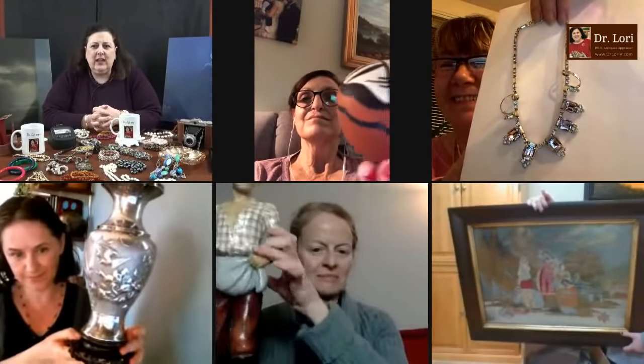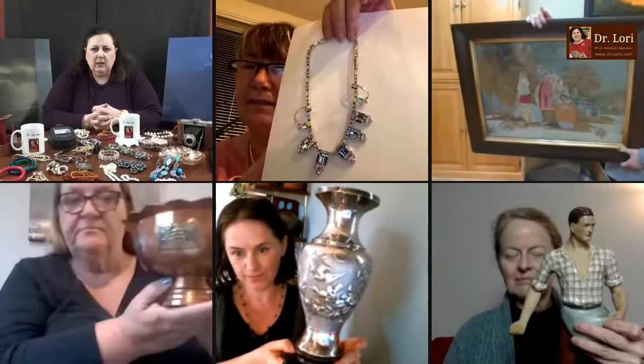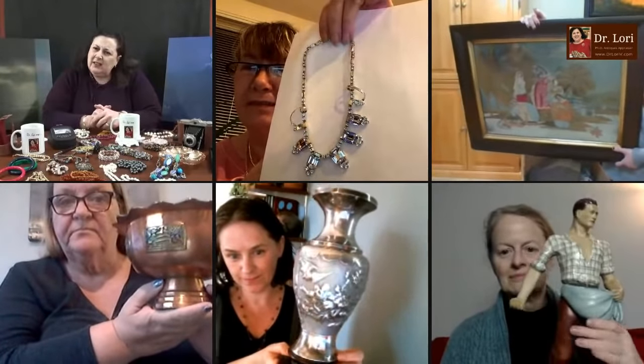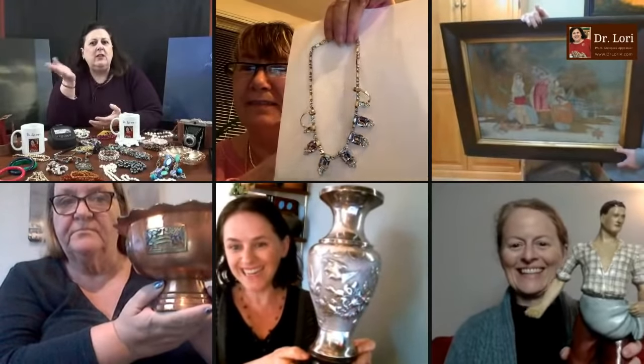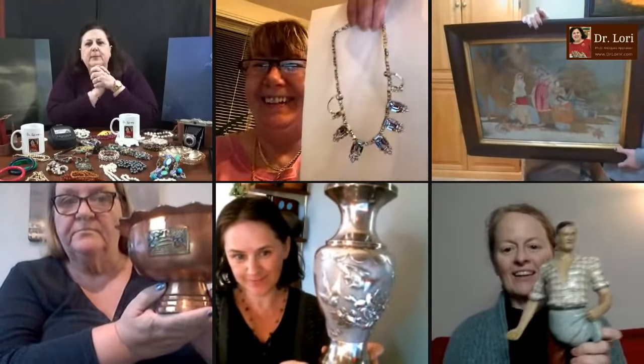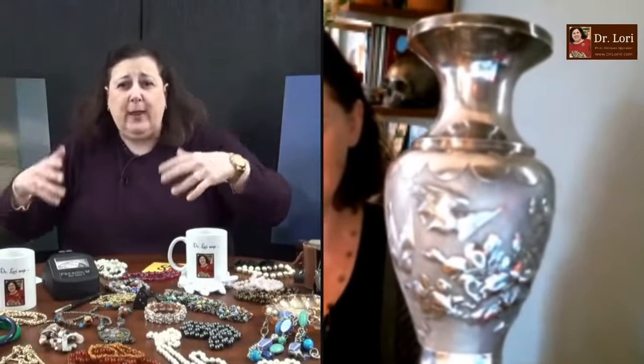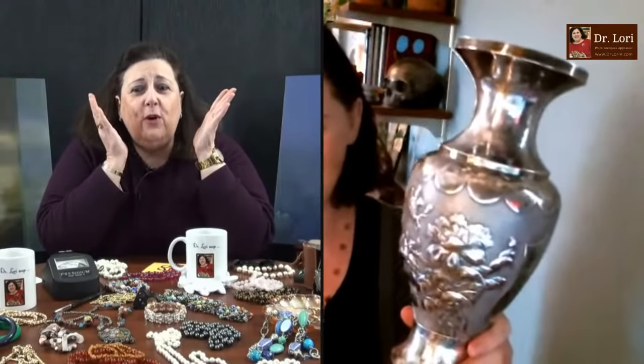We need horizontal cameras. One person has changed her object three times — can't keep track of that. You've got to choose one and stay with it. Let's go with this vase. She almost dropped the vase! Are you okay? I was muted. Did you drop the vase? No, I caught it. That was close. You have good hands — do you play baseball? What's your name? My name is Meredith. Hello Meredith, where are you calling from? Northern California. I'm so glad you didn't drop it.